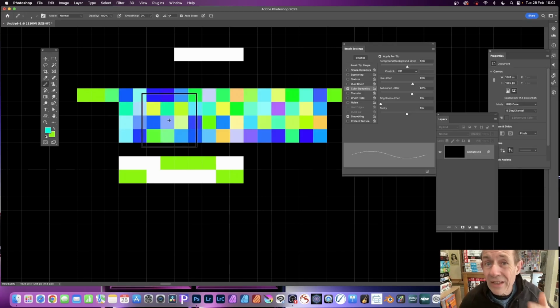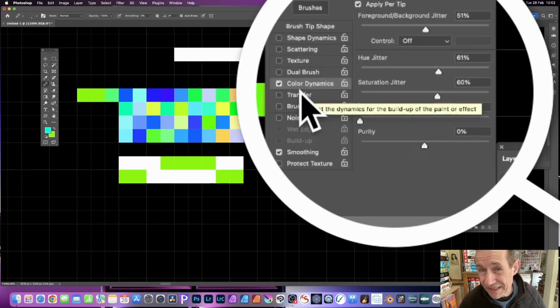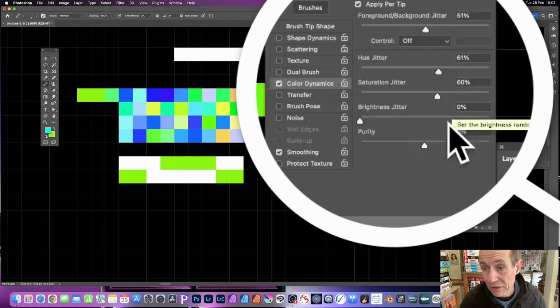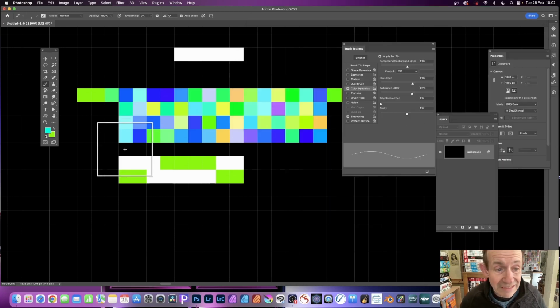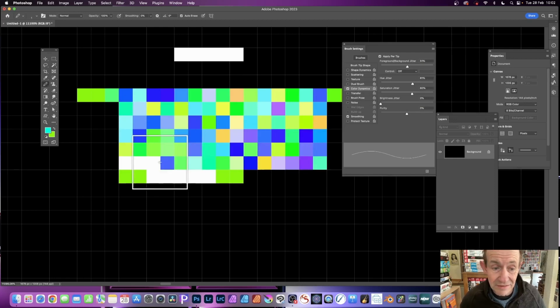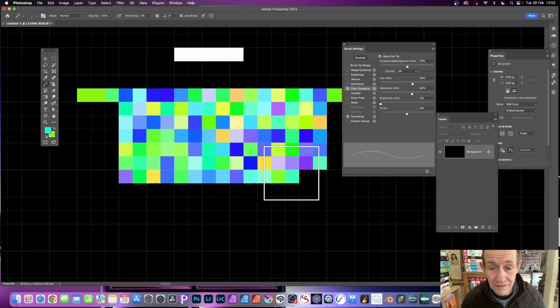You can also create a quick colourful grid. Simply go to the pencil tool, set it to 1, go to the brush settings, and then make certain the colour dynamics is set on, set all these to fairly high values, and simply apply. And as you drag, you can see all the pixels will be turned to different colours. So you can rapidly build up a very colourful design using this approach.